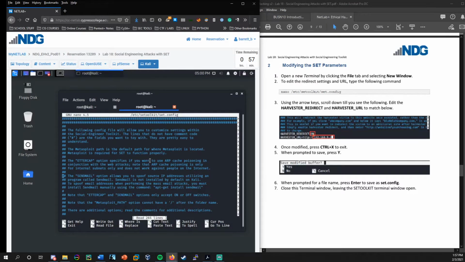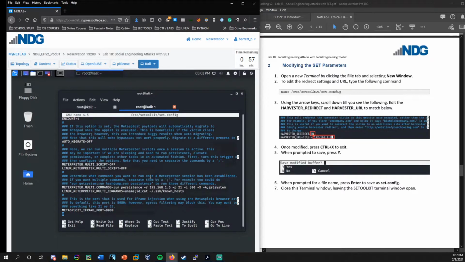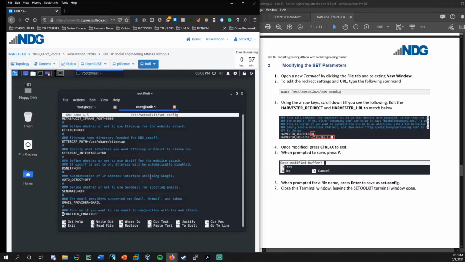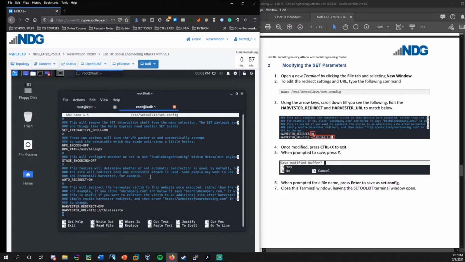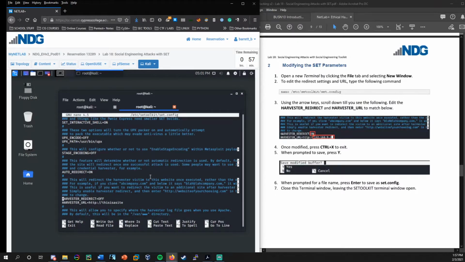And that comes up. So here you could scroll with your mouse, or you could page up, page down to navigate through here. And we're looking for the area called Harvester redirect. And I believe there it is. Okay, so I had to page down a handful of times. So let's pretend that we are doing a site cloner. This is, like I said, good practice. We're going to turn that on, and then we have to change this to our Kali IP.